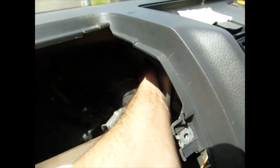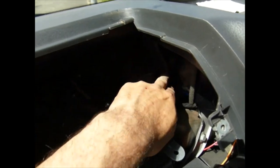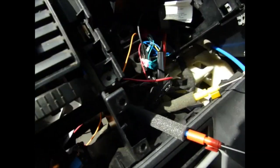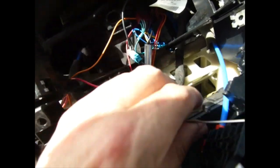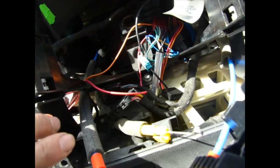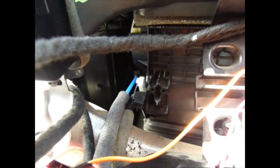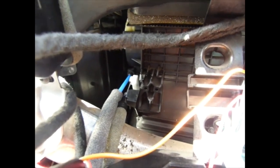Okay, so if you've got big arms and hands, you probably won't be able to do this, because you've got to get right down in there. This cable comes in, goes under this bar. Make sure it's under, as I just found out. And then down to the back there. It goes in.